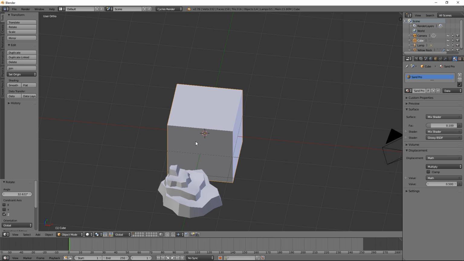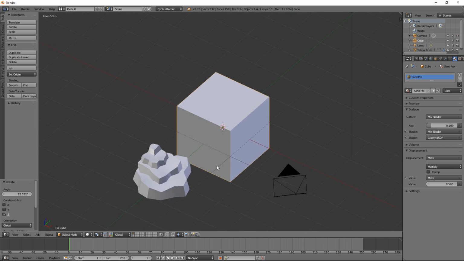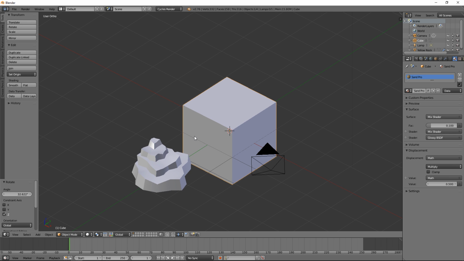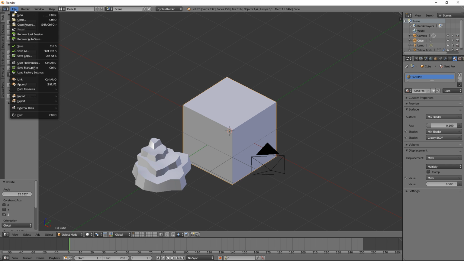I mean, if you start from this default cube every single time and you're making 17 different rocks and putting them into your scene, and you're doing that every single time, it just takes up a lot of time, a lot of effort, when it should be about the vision, the final project. It should be about the finished product. So that's what making asset files is all about. Just find anything that you can make in Blender that you can create a large collection of. Work on it slowly in your spare time, you know, in between projects, or create them new for your projects. That's another thing I can show you.